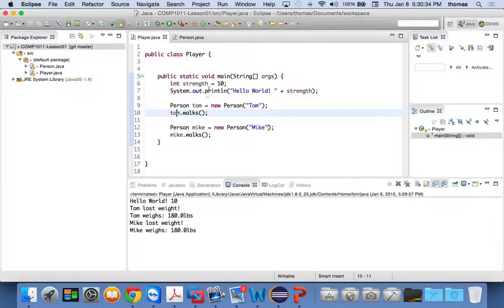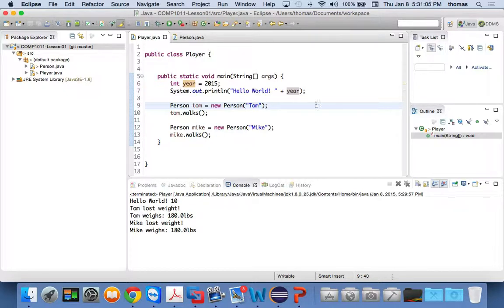And then strength doesn't make any sense for my player class. Maybe I want to make my player class, for whatever reason, this strength, I'm going to rename this thing to year, right? Because it's a year, and we're going to say the year is, of course, 2015. That makes more sense, right? And this is going to be renamed year, and so on. I could have done that. That's one way to do it. Or I could refactor, and refactoring would change all those. We'll do that another time.